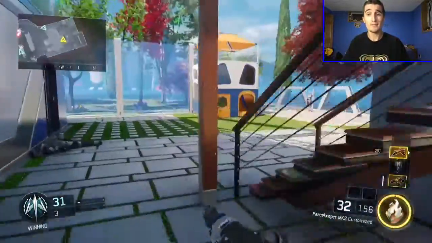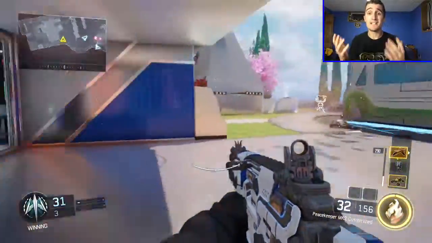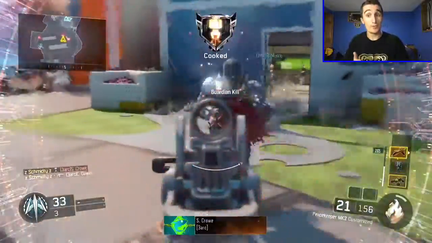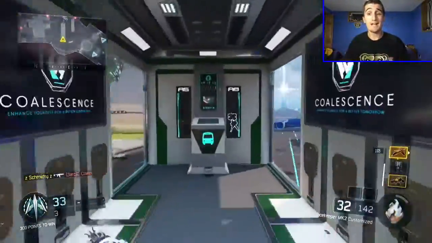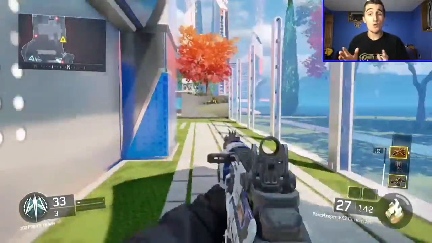Now that it's come back as the Peacekeeper Mark II in Black Ops 3, it is set as an assault rifle with some SMG properties. It's pretty good up close. You'll still be able to get some kills. Some assault rifles are pretty weak up close. This one's not bad. It's got a good rate of fire, very good accuracy, kills pretty quickly. It's just an overall great gun.